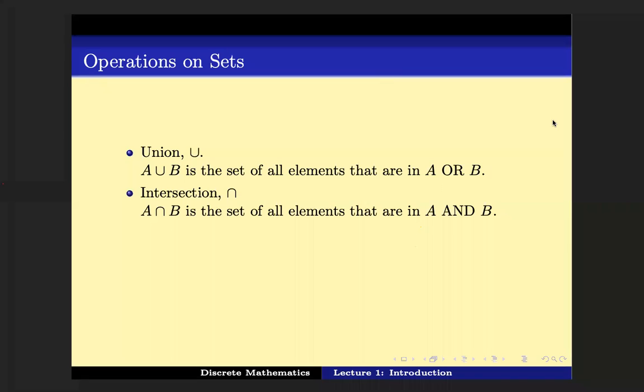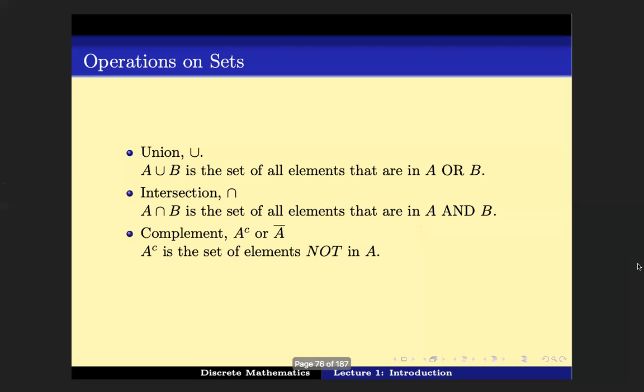Yeah, so there is the intersection. A intersection B is a set which has all the elements that are both in A and in B. So union corresponds to or, intersection corresponds to and. It's not something too hard to remember because you know the definition, you can figure it out. Of course, you can have the complement, and the complement is all the elements that are not in A. Now, what does it mean? All the elements not in A.